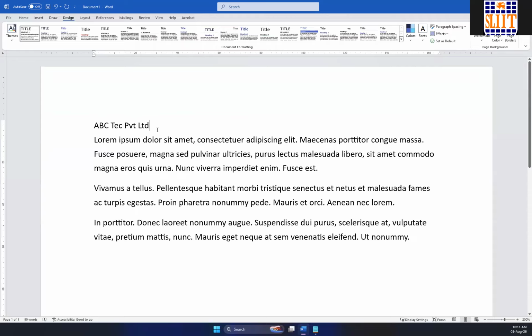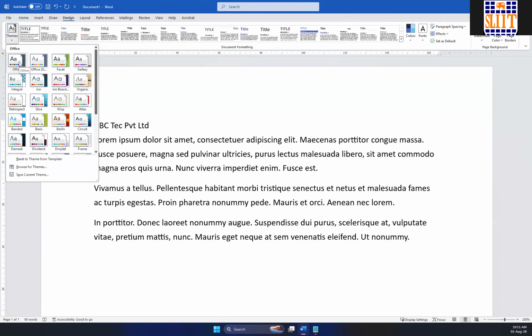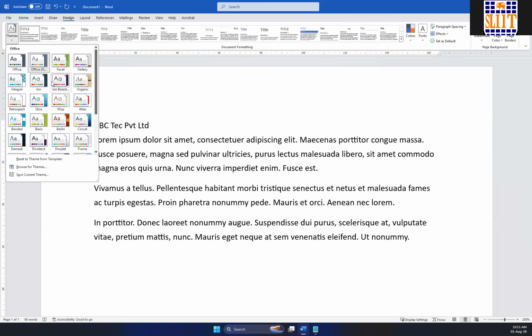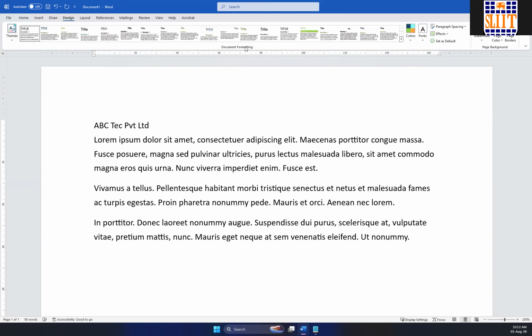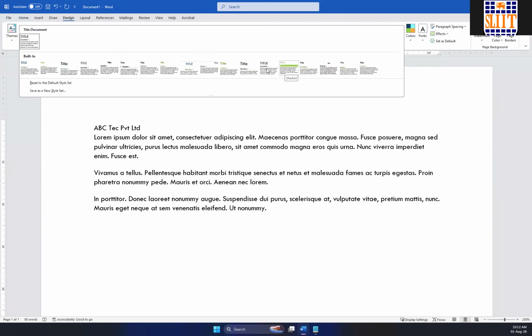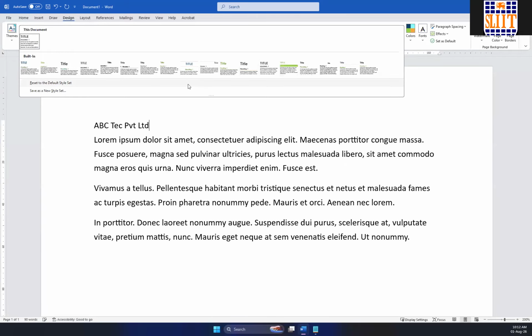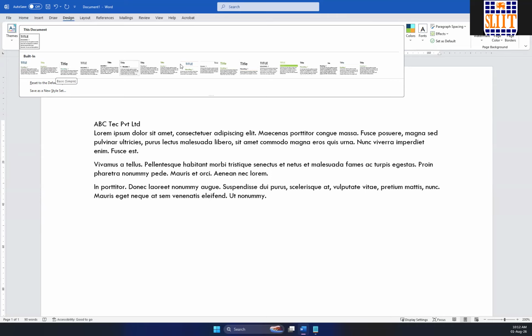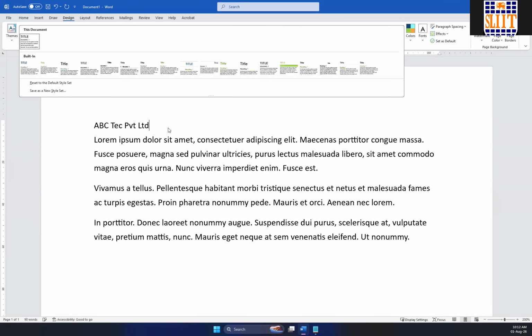Now let's see what are the different themes we have here. How do we apply a theme? Let me select one from here. We have not formatted this document, so that's why it won't appear right now.